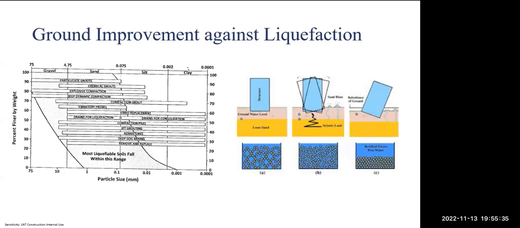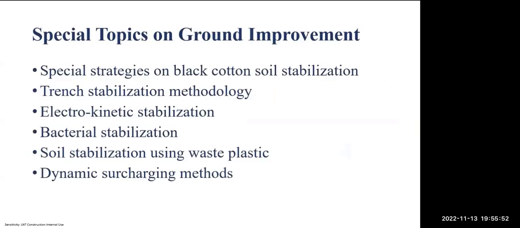Then ground improvement against liquefaction, as from the very first case studies we showed regarding Kandla Airport, Kandla Port Tower, that ground improvement against liquefaction. What are the most liquefiable soil fractions? We are going to discuss these in this course. The special topic of liquefaction related to ground improvement, we will discuss with different case studies.